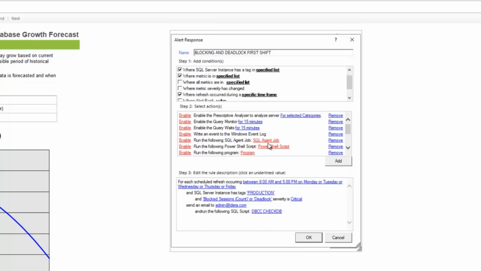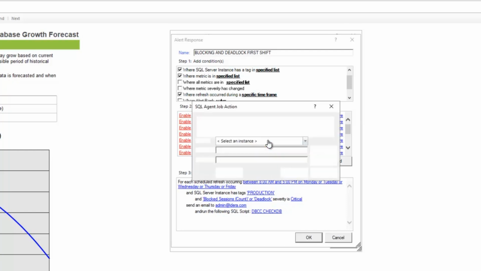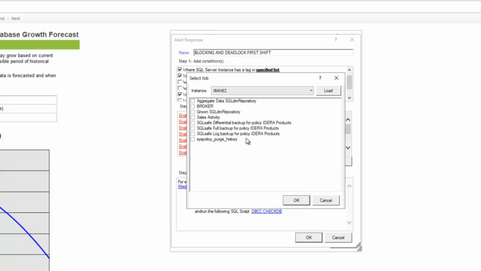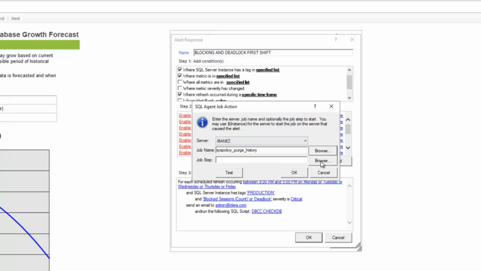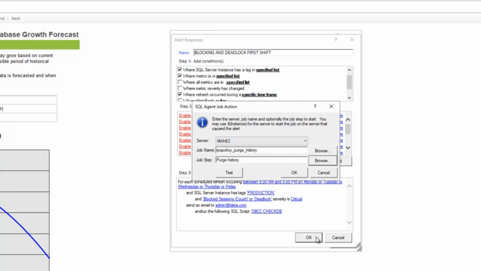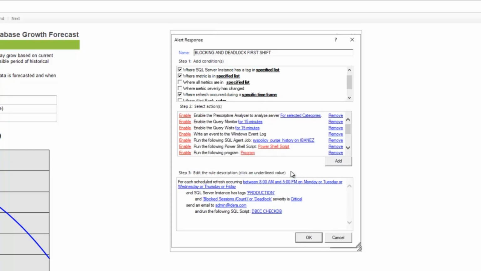For that, you can create all the things like run a PowerShell script, even run a job. And I can do another one here. So I can say, okay, in the server Ibanez, for example, if I have a blocking condition, I just want to run this. And not only I want to run that, but I want to run the second step only. Okay. So that allows you to create a very powerful action that you want to do to either correct the problem or maybe do something else or gather more information and put into a log. Whatever you want to do, basically the sky is the limit to what you can create here.